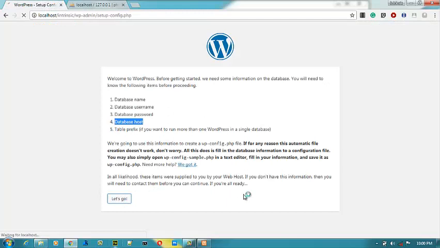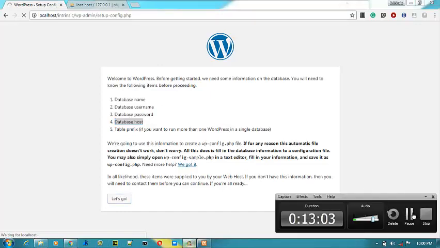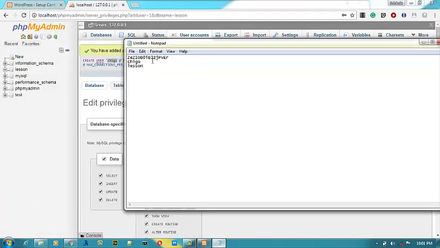Now click on the let's go button, wait for it to load. Alright guys, for some reason I've opened my notepad and included all this for you so that it will make it easy for you to understand what is going on.